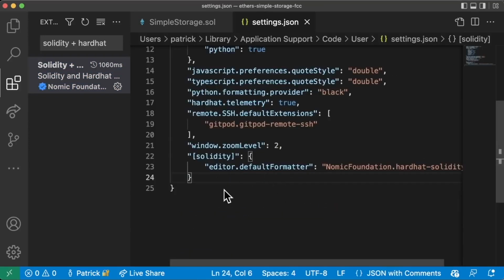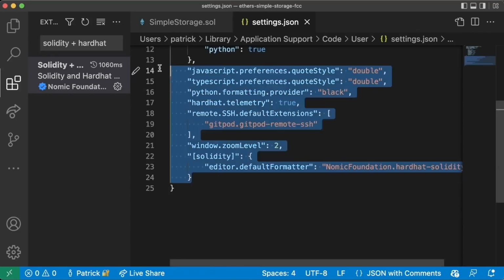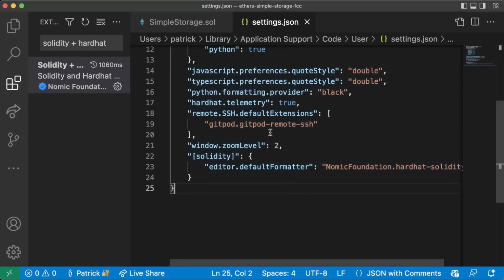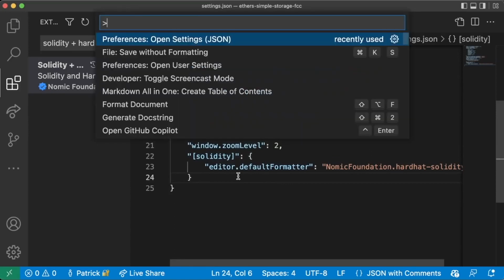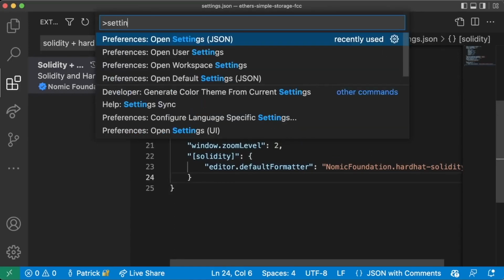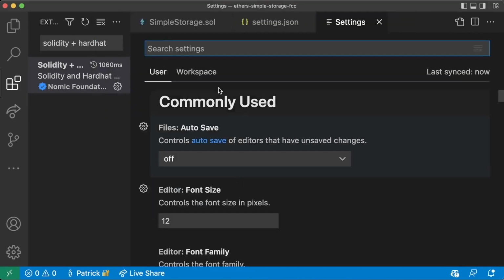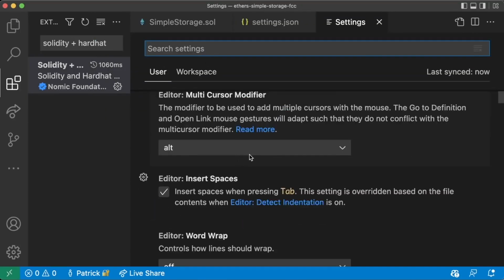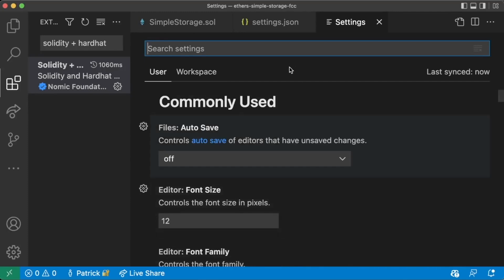writing our code. So now that we have this part in, the next thing we're going to do is add format on save if we haven't already. We could add it in here in our JSON, but I'm going to add it not in the JSON file. I'm going to add it in the overall file. So if we open that command palette back up, we type in settings, open user settings.